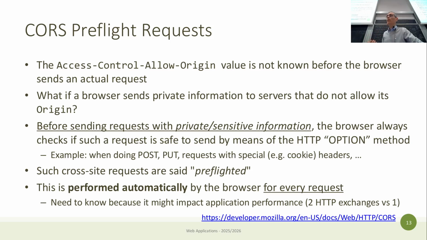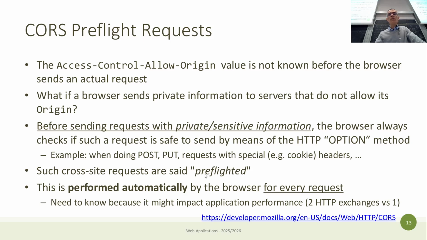And we need to consider that to access some information in this way, there are two requests starting from the browser and going to the server. So there is this pre-flight request. You get this Access-Control-Allow-Origin header. The browser checks if the origin is actually in the list of the origins which are allowed. If yes, it sends the actual request, POST, PUT, DELETE, and so on. Okay?